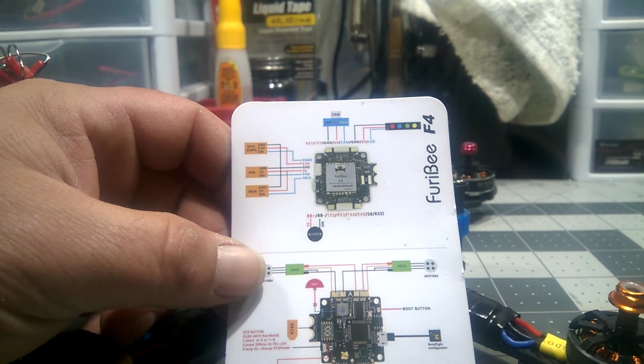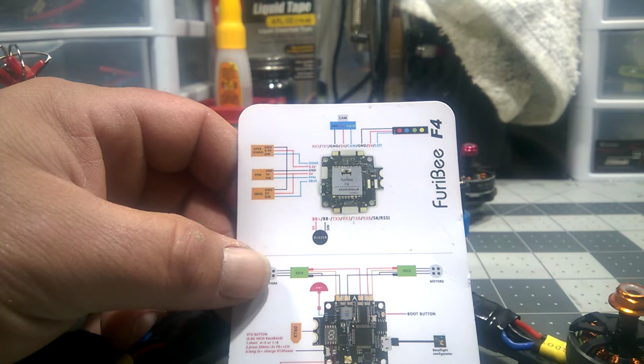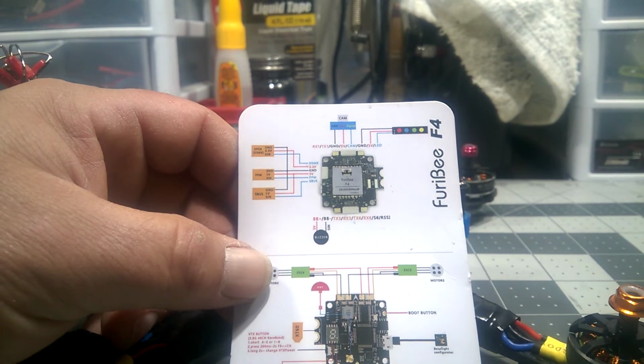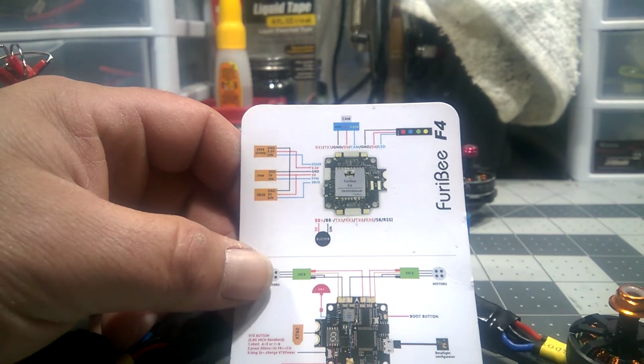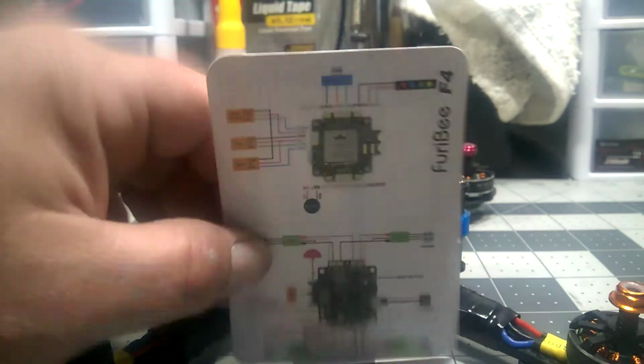It works on the F4 boards. Okay, F3 boards, you have no problems with iBus whatsoever. You can plug it up anywhere and it'll work. But with F4s it's different, but it's not a problem. It can be done. Just wanted to get that out of the way.